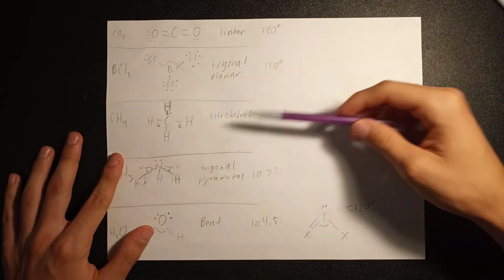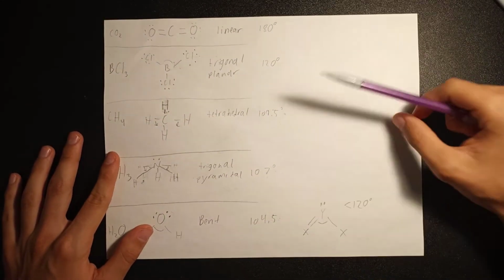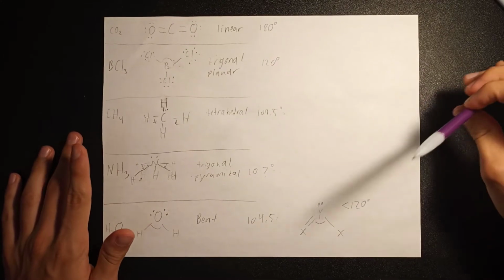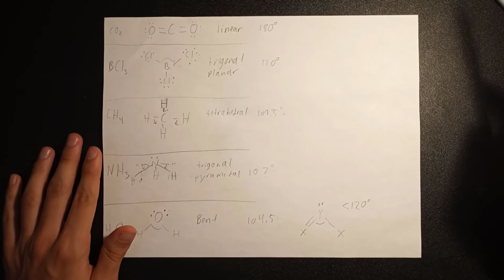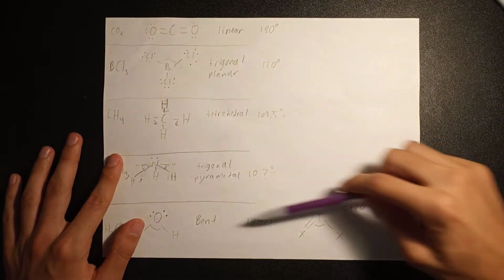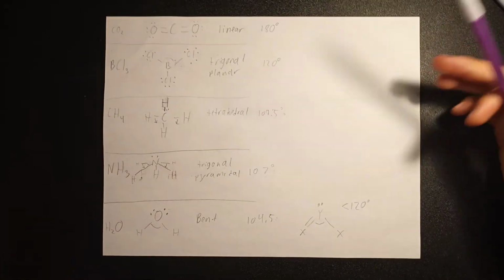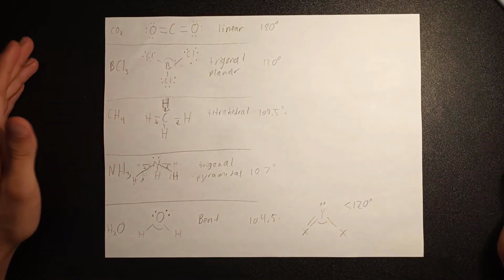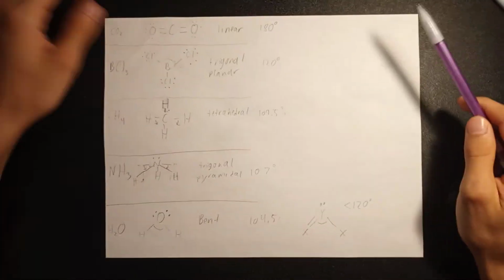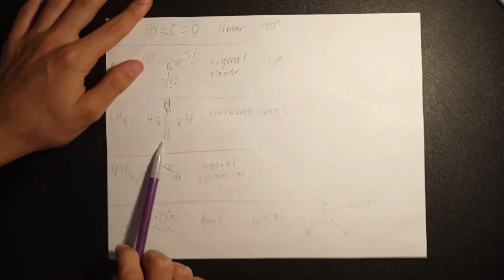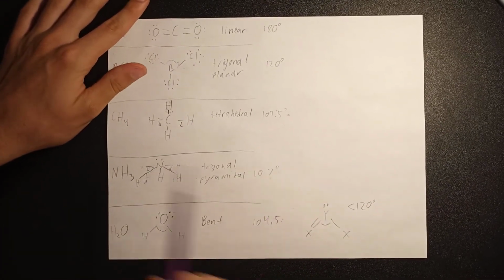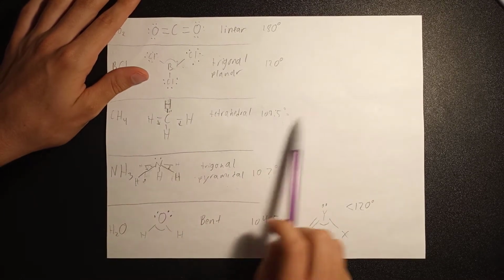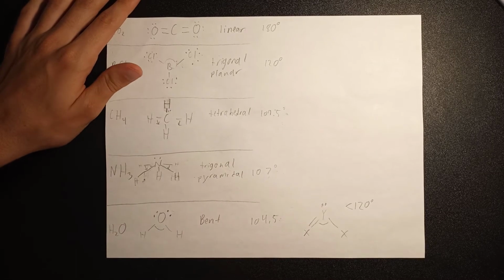I don't think you can get around memorizing that these three angles are the angles. But what I think you can do, a way to be better, is instead of just memorizing this goes with this, this goes with this, to maybe understand why. So if your memory ever fails, and you just remember that these are the angles, you can say, oh, well, that's got to go with that. Okay, so now I'm going to start explaining. This guy is 109.5. I think you just got to memorize that. But what you can remember is that this is the biggest of the three, because these have to be smaller, and I'm about to explain why.